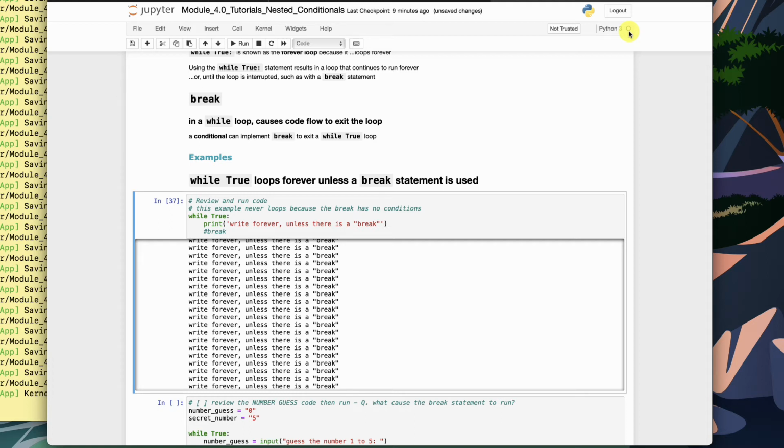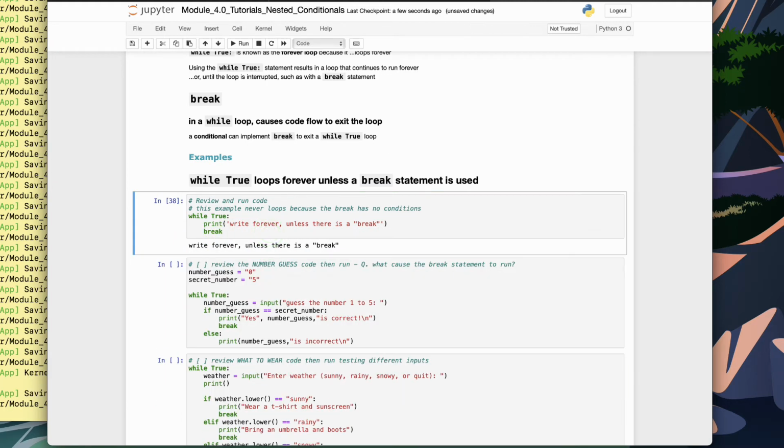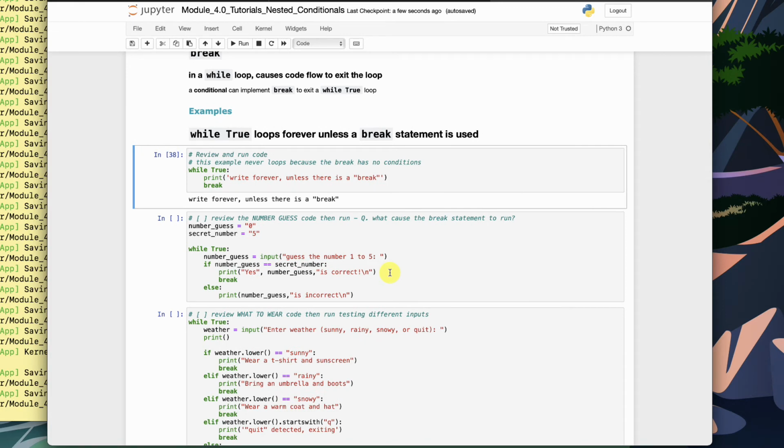I could not have done anything else with this notebook while that was running because I had written infinite code that was hogging up the Python engine. So I had to break it and start over. Now I can come back and fix my code, save it, and run it again. And there you have it. Now it's fixed. But that's something you have to think about in your coding: without the break, a while true loop runs forever. There can be conditions that would cause it to break, but otherwise it just runs forever.